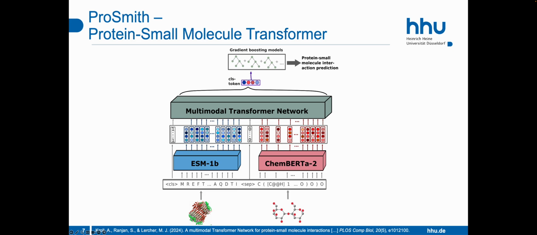Alternatively, we can also extract after training, for each protein small molecule pair, the updated classification token embeddings. This vector is now a task-specific representation of the protein small molecule pair because we trained the network to store all information that is relevant for the prediction task in this vector. We can then use this vector as the input for an alternative prediction model, such as a gradient boosting model, which we train to predict for the prediction task of interest. This typically leads to slightly improved model performance.